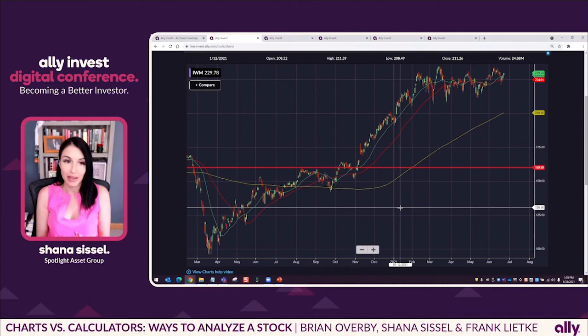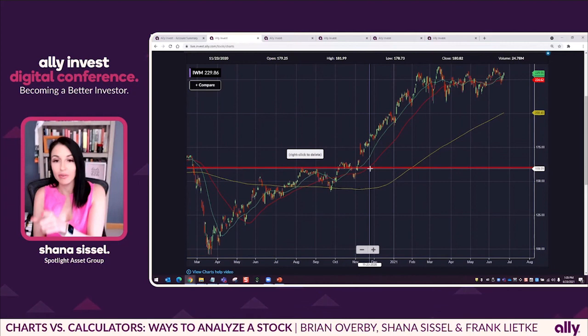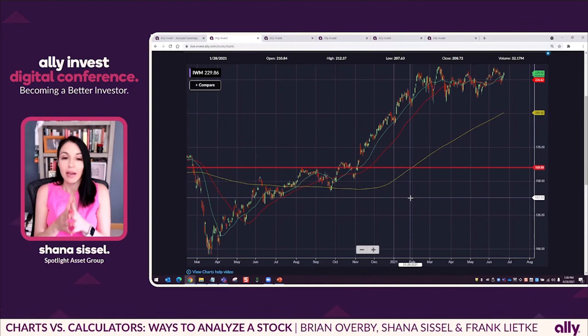And then if I look at the technicals, I see we've had a couple of periods where it's bumped up against a resistance level. And we've had some movement on the downside, but it never broke its 200-day moving average again. So for me, that's a favorable sign that makes me think, okay, the fundamentals pair up with the technicals, and I feel really good about buying at this point.